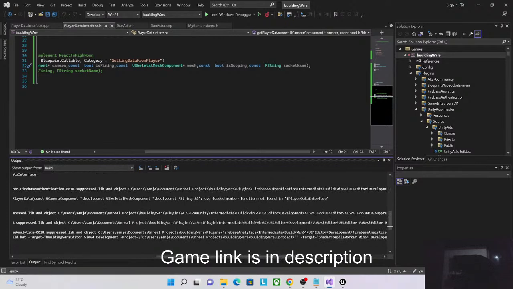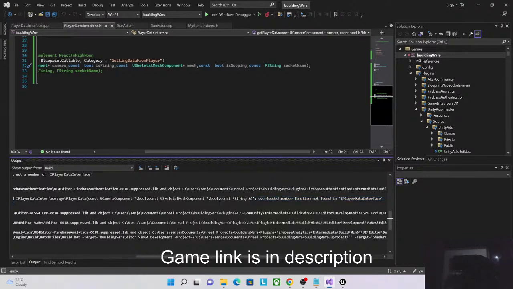Overloaded member function not found in the interface. Is there any interface that I overloaded, member function not found in the interface?